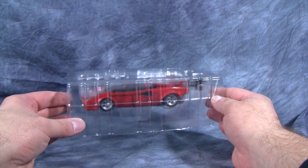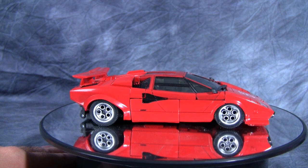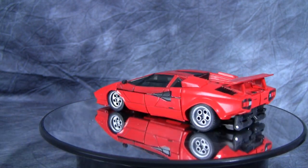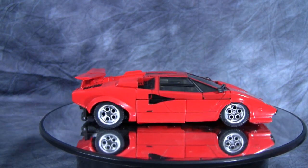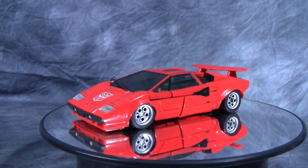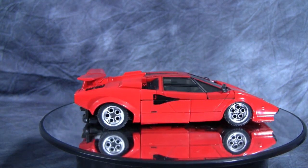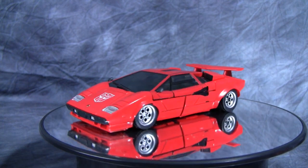So I'm going to go ahead and get him out of the container, and we will take a look. As I said, the Lamborghini mode is a Lamborghini Countach, and it looks very nice. This is quite an excellent vehicle mode. In fact, this is a better representation of Sideswipe's vehicle mode than what we got with the G1 figure. Now, I have sat in a Lamborghini Countach, and these things are not comfortable, nor are they easy to get into. But I think the styling and the overall look of the mold here is very, very well done. A.K.A has done a fantastic job with this. The red on black scheme is quite nice, and I love the giant Autobot symbol in the front.